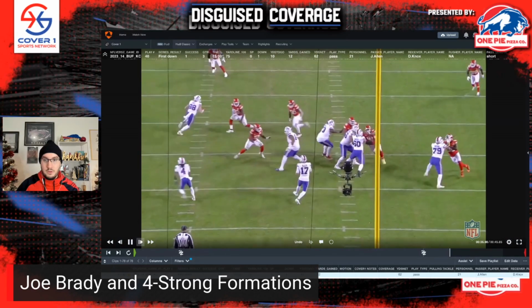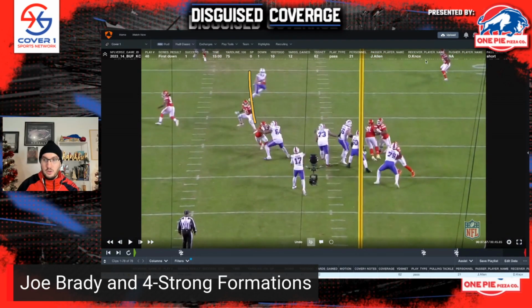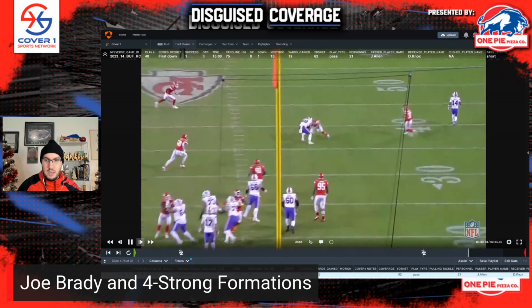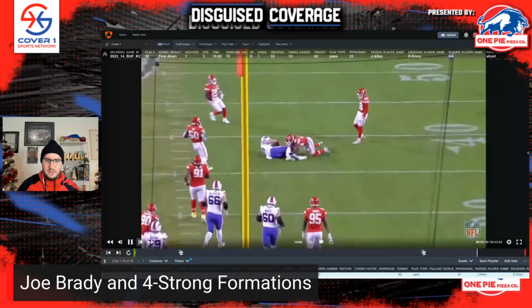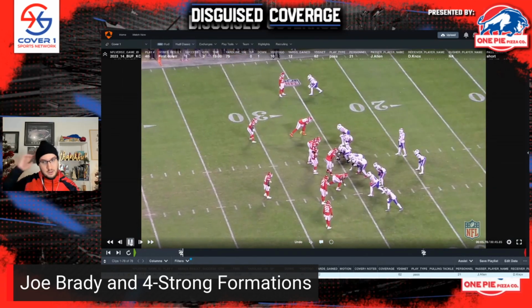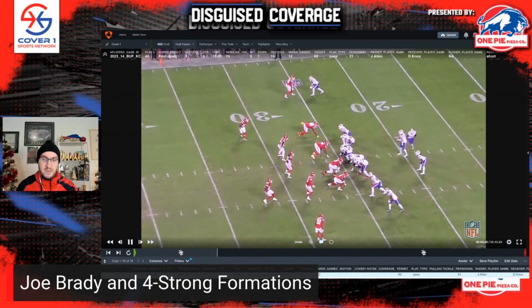Nope. Wide open again. Look at the alley, or the passing window, I should say, for Allen to hit Dawson Knox. Could put him on a little bit more instead of leading him out in front and kind of out into the hit there from Justin Reed, but that's fine. It's football. Again, very similar to the first play, but the wrinkle on this one is the fake toss to Cook.